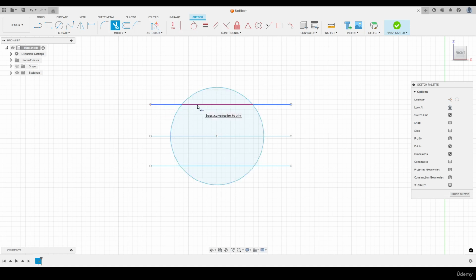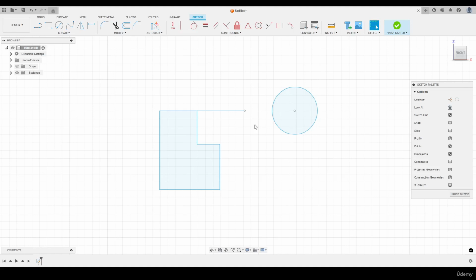Now, if I place the mouse cursor over this line here, it will trim from this intersection of the circle to this intersection of the circle. So let me click this line here. We can see that's been trimmed. This one here, choose this side, and this one down here, choose this side. And we can even do the same to the circle as well. So if I hover the mouse over this part of the circle, it will recognize this intersection point with this line and this intersection point with this line. So if I select that arc there, we can then remove that. And likewise on the other side, we can even do the same up here and so forth. It's a really handy tool when we're sketching.